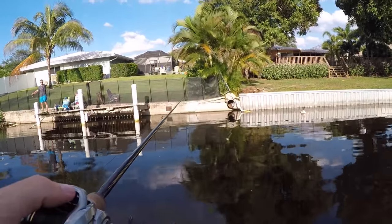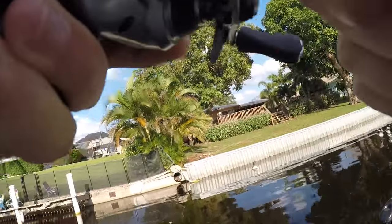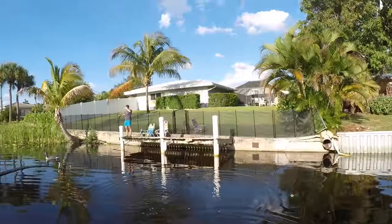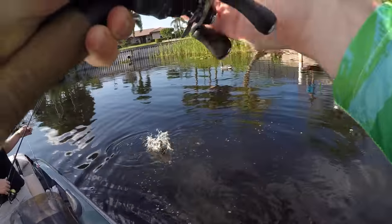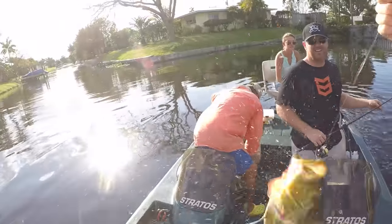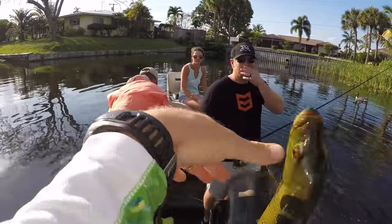I got him. You got a fish? Yep. Fish on. Fish on. First peacock there he is. Right there, Justin. Look at that. First peacock ever, dude. No time at all. You can just play. Dude, you better get the camera up. Oh, yeah. They fight good, don't they? We got to boat flip this guy. He's getting that. Hold on here. Nope. Not needed. Oh, dang. That's a nice one, dude. It's a male. Nice. Dude, that's a 2-3 pounder right there?